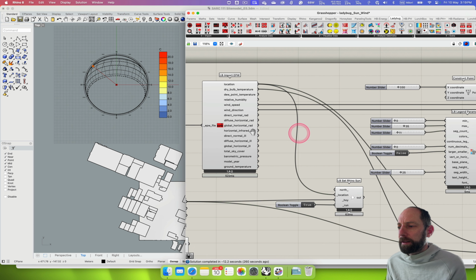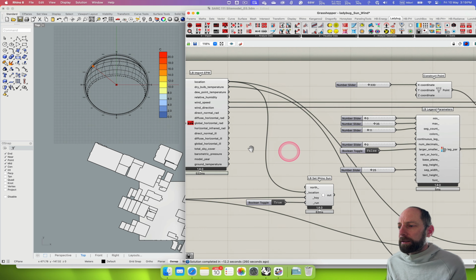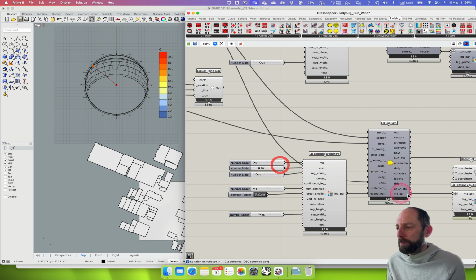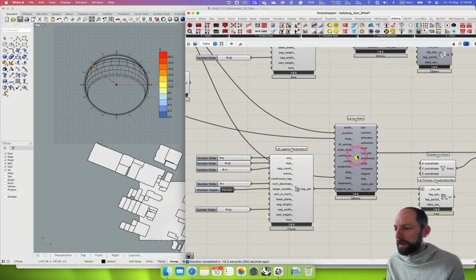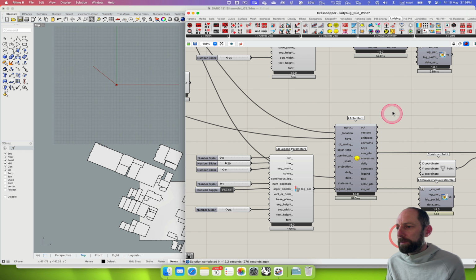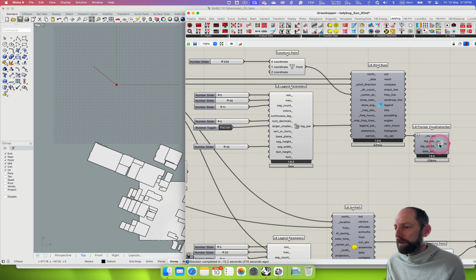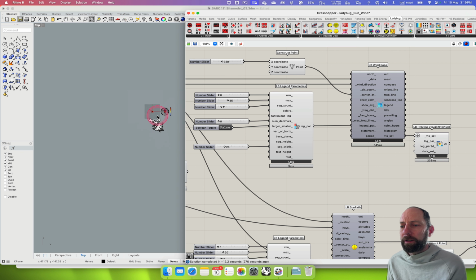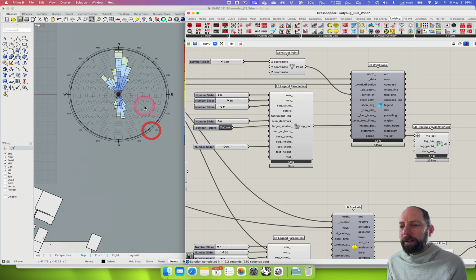So we've got that. Let's start with the Windrose because it's a little bit quicker. So let's just turn that off and turn this one on. And that should be just next to it. So here.